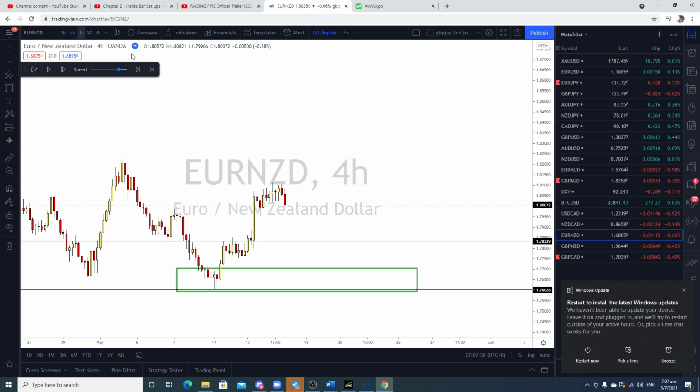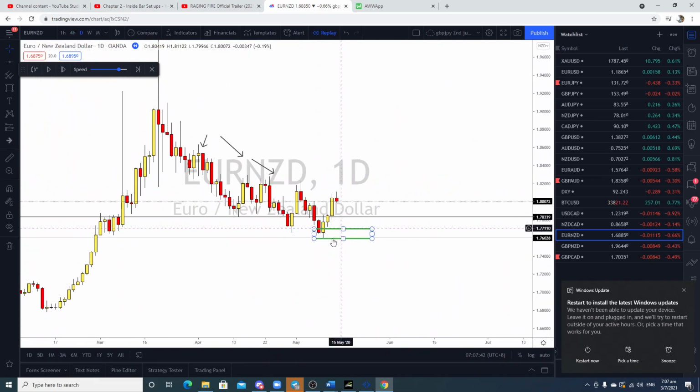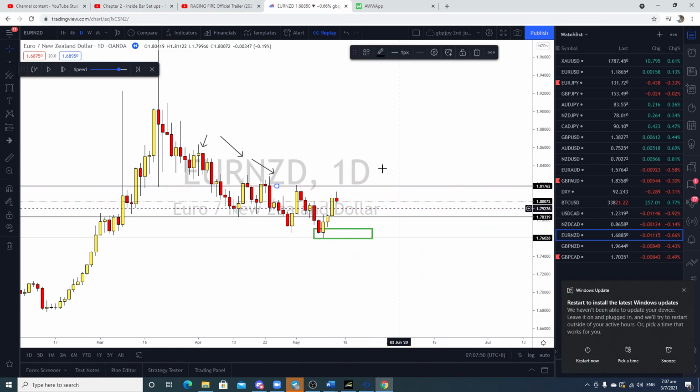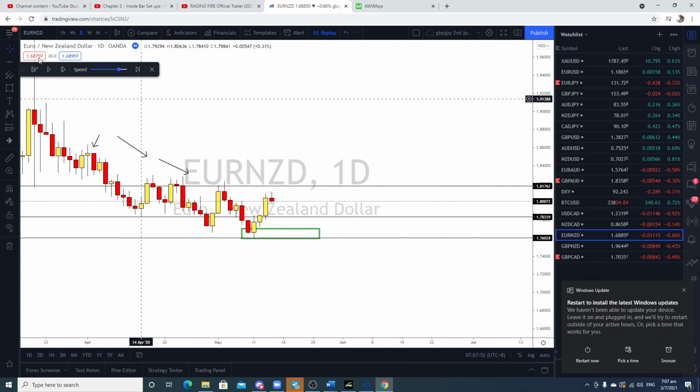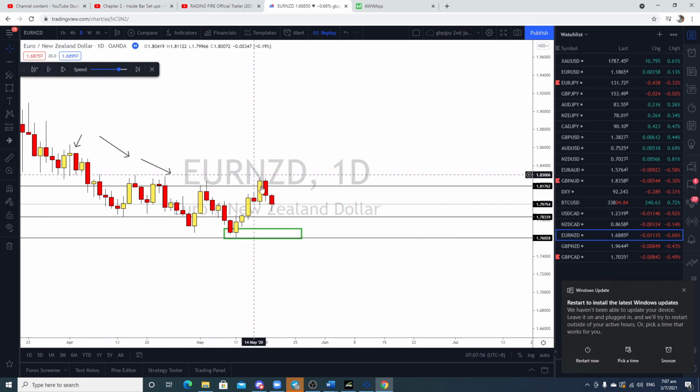So let's see now what happens after that. See, after the bullish engulfing, the price goes up and you can hit your take profit around this level at 1.81. See whether the price hit there. Okay, so your take profit level already hit in this case. Alright, but how you want to enter, as I say, you have to backtest and then decide on your own process about how to enter.